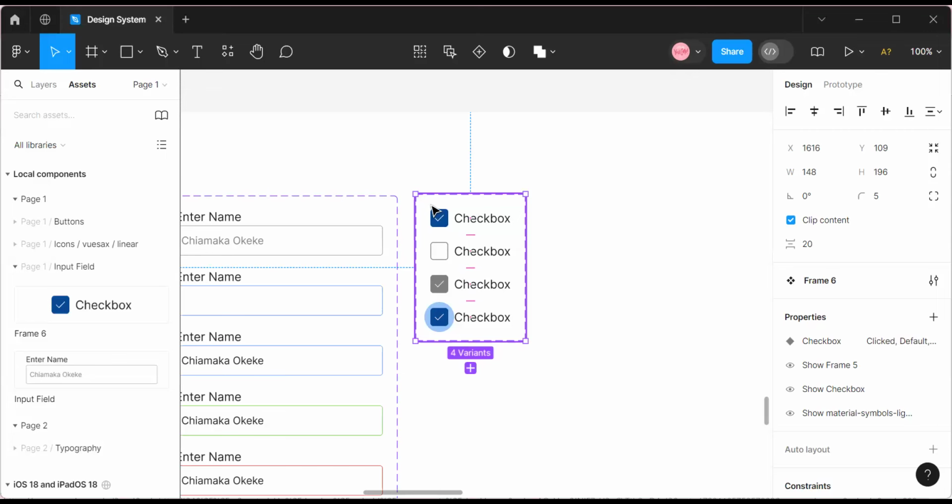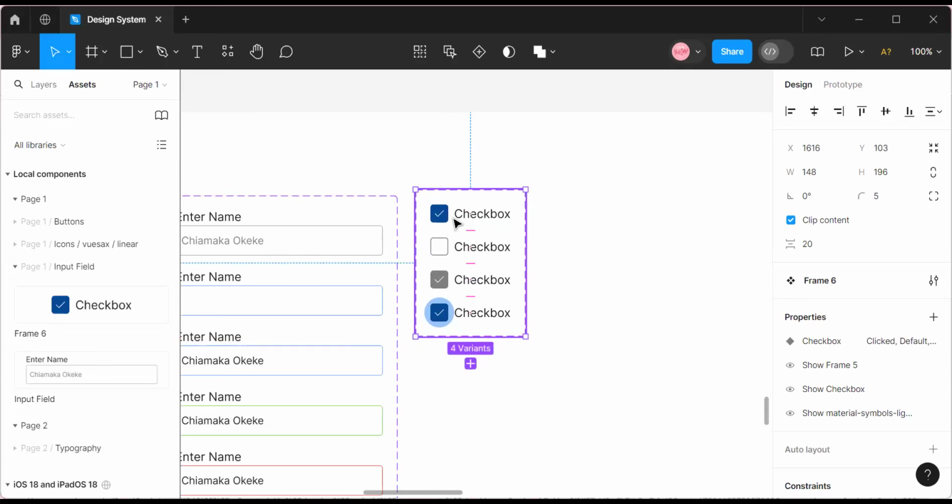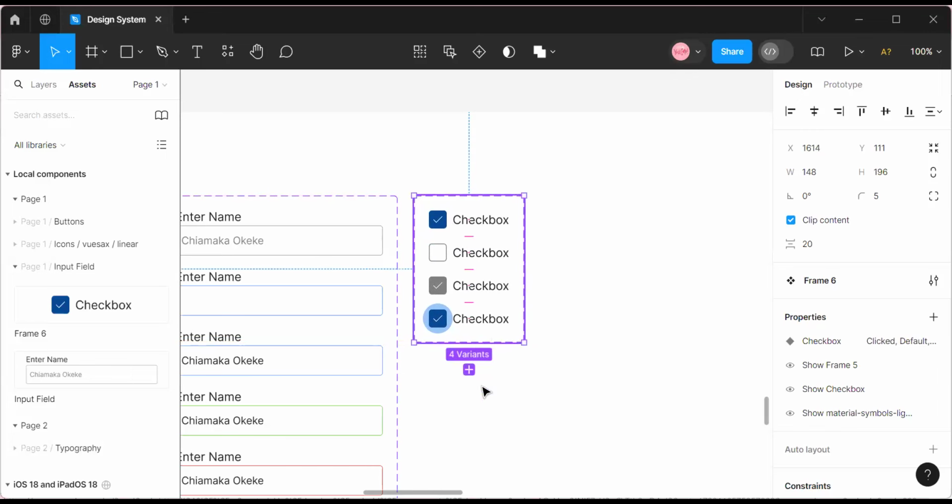Most of these elements, you might not really do them from the beginning because you might not really know what you want and the kind of elements you're going to be needing for your project. But if you are aware of the kind of design, the kind of product that you're working on, and you know that okay, I need checkout, I need this, and I need that for my design, you can go ahead and do it at the beginning stage. But it's always advisable to do it at the beginning stage.